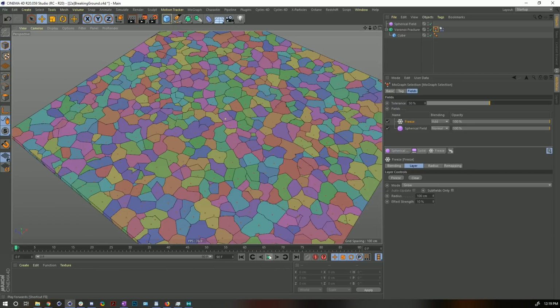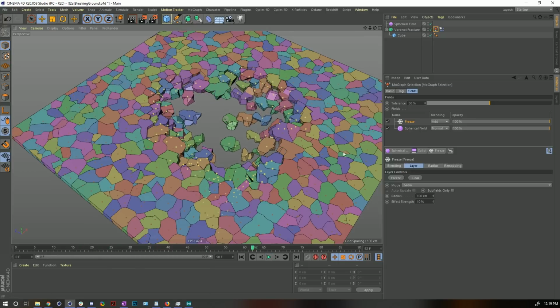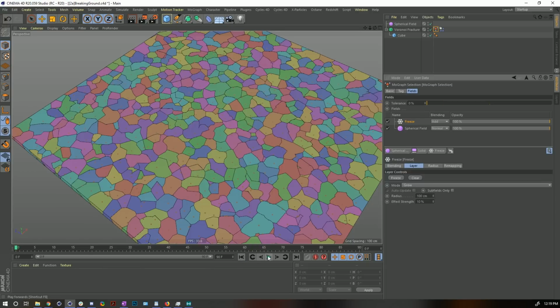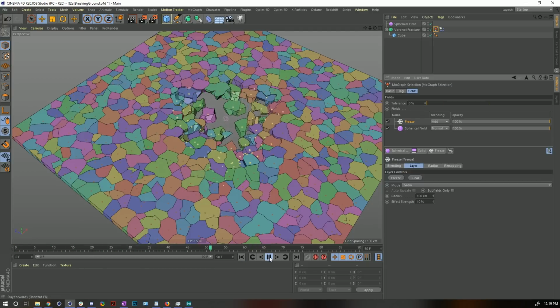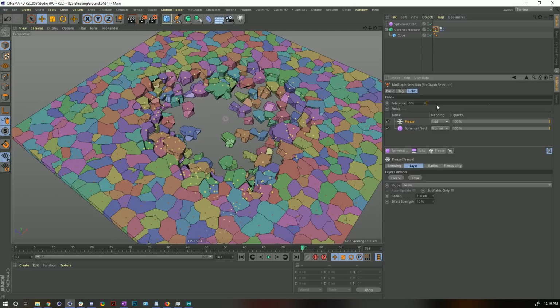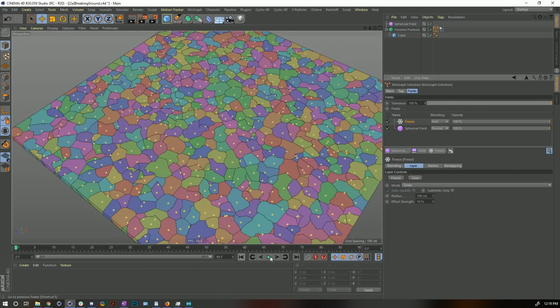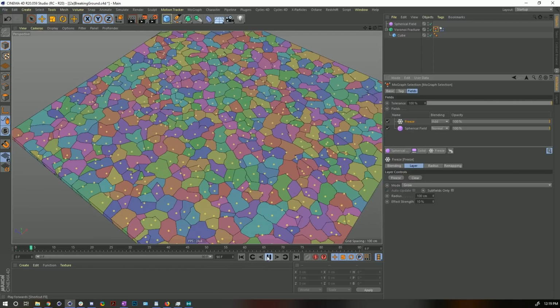So if I hit play right now, you're going to see it's going to take longer for it to spread out. It has to essentially spend 5 frames in range before it can be activated. Now, what we can do is change our tolerance. Let's drive that all the way down to 0 and hit play. And now it's going to take even longer. It's a little counterintuitive. I would think that we'd want to go up to 100%, but 100% means they're all going to be selected right away.